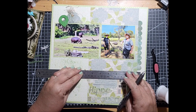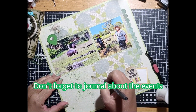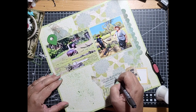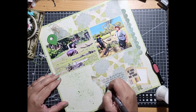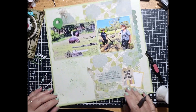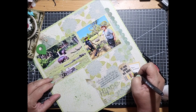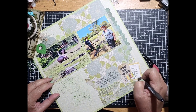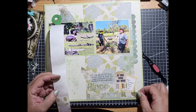Journaling is very important — don't forget to do your journaling. It tells people all the story behind the photos. I'm actually journaling right onto the page with my own handwriting this time, and it tells the story that they went for the hippo encounter during their visit to the zoo, and that my daughter was very happy she was able to book that session for both of them. Over here I'm also noting where it was and when it was, because journaling is important for the future — for people to know who's in the photos, where it was, and what was happening.